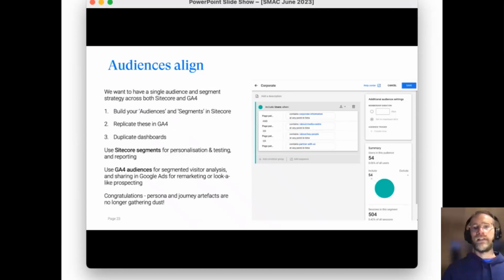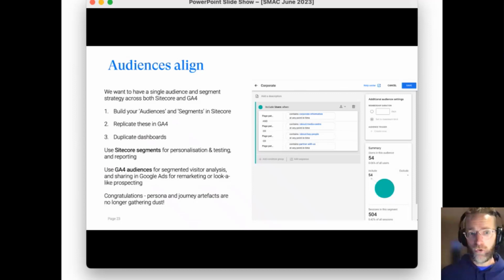So let's assume you've done the work in Sitecore and you've built some basic audience segments using the things we're not going to mention again, keys and profile keys and values and pattern cards. And let's assume you've used a pretty simple one-to-one profile matching strategy where the website visitor viewed page A, page B, page C, page D, and then we profiled them into our audience segment called corporate.